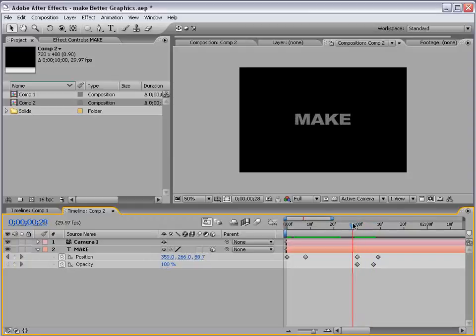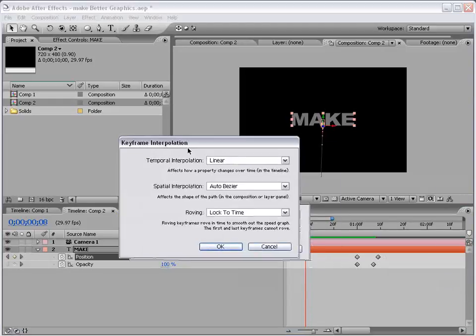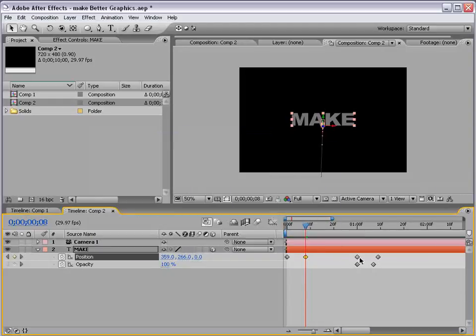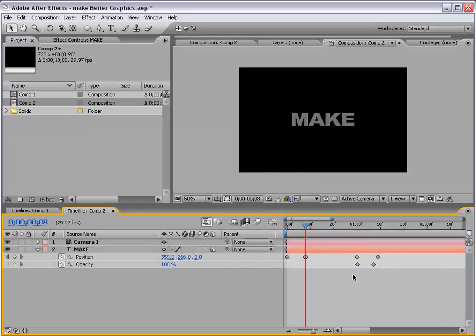Now, you're going to run into this problem that I'm finally glad to address, and that is this sort of boomerang effect where even though the keyframes are set properly, it kind of zooms in and acts kind of awkward. So to fix that, you can right-click on a keyframe, choose Keyframe Interpolation, and change the spatial interpolation to linear. You can do this for any keyframes that seem to be affecting this. You can also change that in your settings, so have a look and I'm sure you'll find what you're looking for.